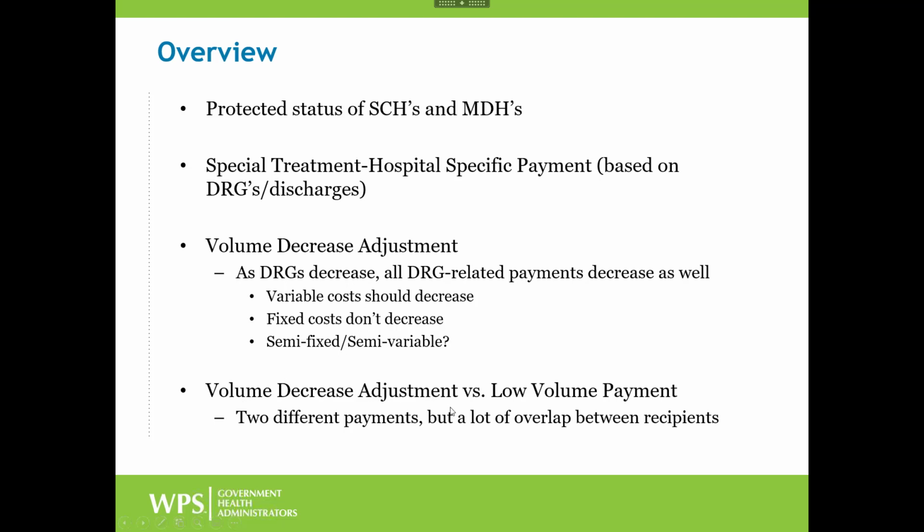One other thing I wanted to mention before we continue on is that there are two payments that have the word volume in them, and quite often they're incorrectly used as interchangeable. They're completely separate things, although there's a lot of overlap between the providers that receive them. Low volume, at least up to this year, is fairly common. That may very well switch next year depending on the final IPPS rule, but the volume decrease payment historically has been quite rare. And we'll talk about why. We'll talk about all the requirements for that.